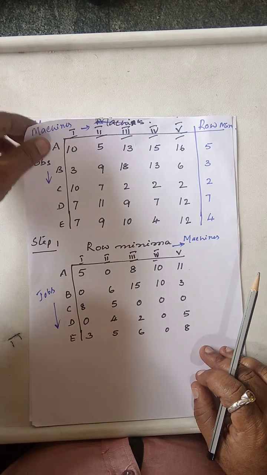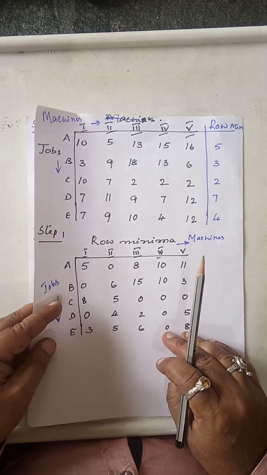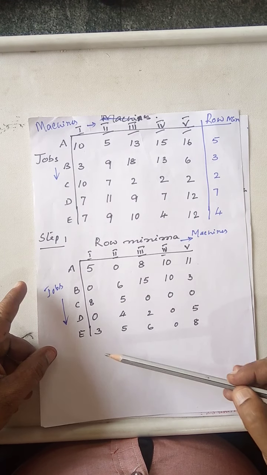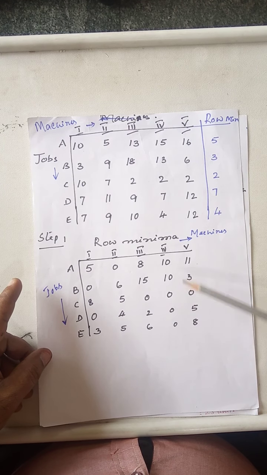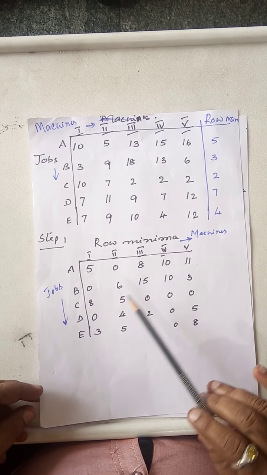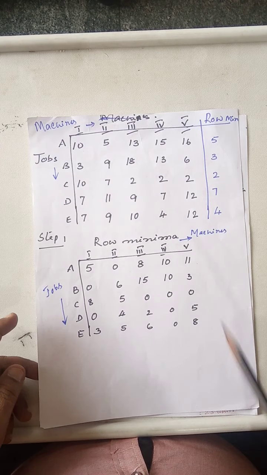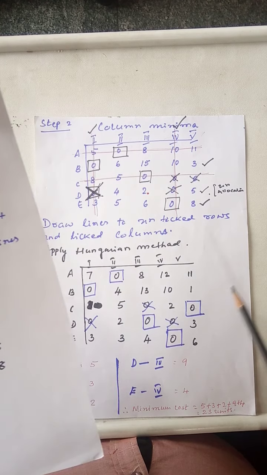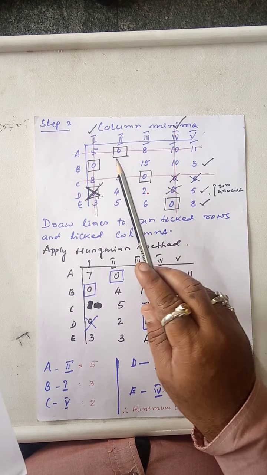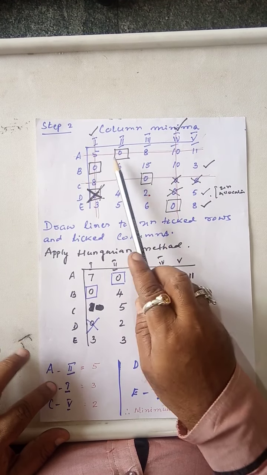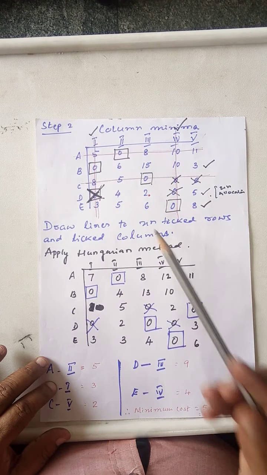And to continue with the column minima, I take these values and then I compare the column minima values. Look at this column minima. In each and every column you have a 0. This is a 0 and again 0 and again 0 and again 0 and again 0. The column minima is not going to be altered. The same row minima will be continued in the column minima too, because 0 is the minimum. And the subtraction of 0, as you know, makes no change, because 0 is the minimum value.